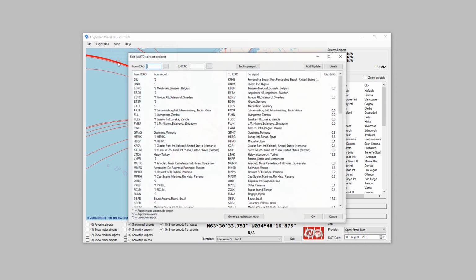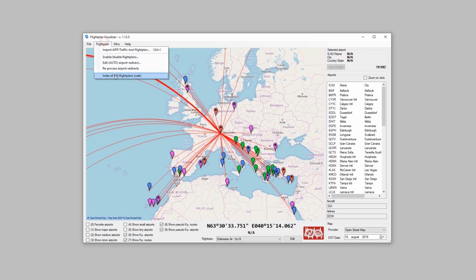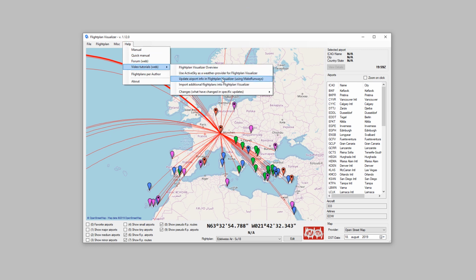You should not build the report or do the redirection until you have updated your scenery. You should look at the other video I made here in the menu. If you go to video, I have recorded this video that shows you how you can update the data regarding airports in Flightplan Visualizer using Make Runways.